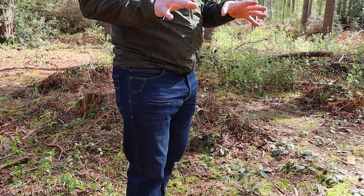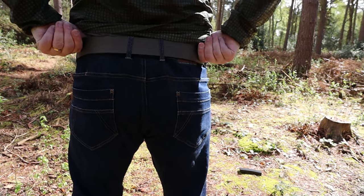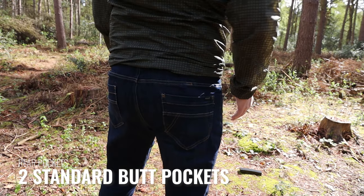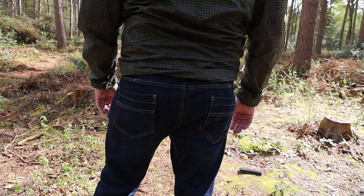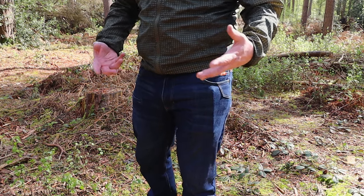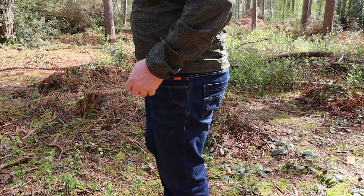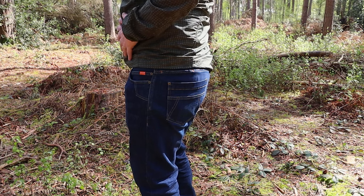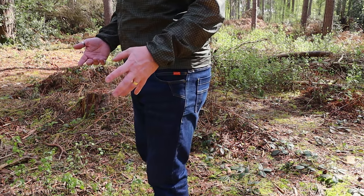Now on the rear, your pockets on the rear are your fairly typical jeans pockets. So they're both identical. One here, just on each buttock, actually sits maybe just a little bit lower than your buttock because I think of the lower, slightly lower style of these jeans. But very easy to be able to get your hand in if you want to grab your wallet. My wallet's here for a second, so I can put that in. Fairly typical operation with a fairly typical pocket.